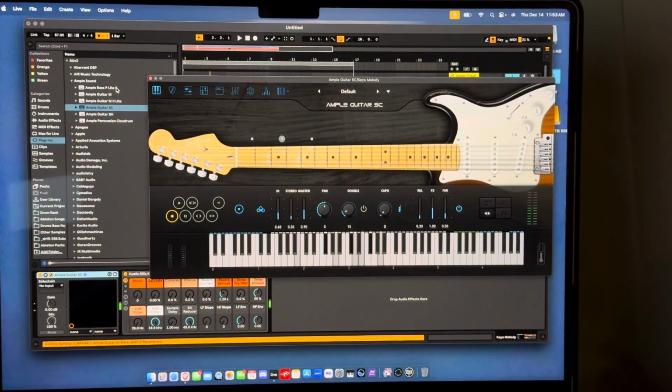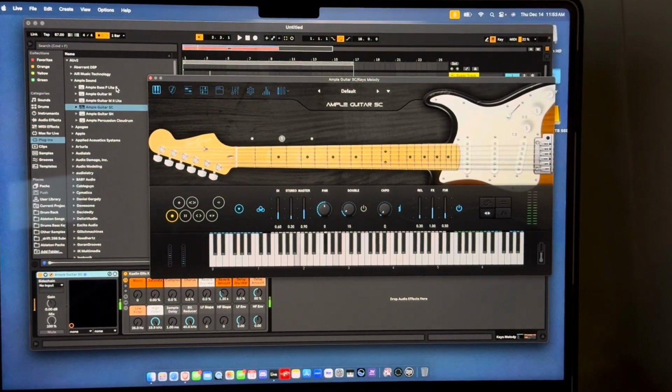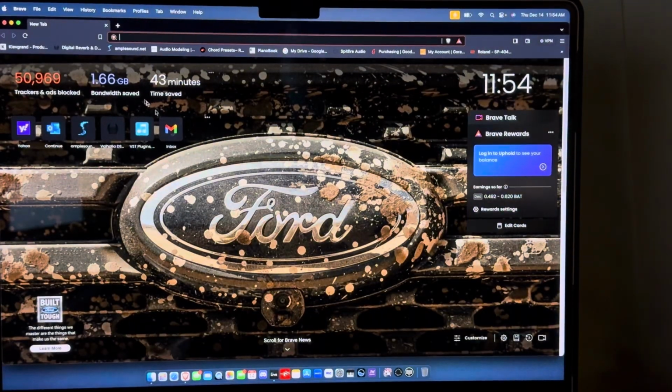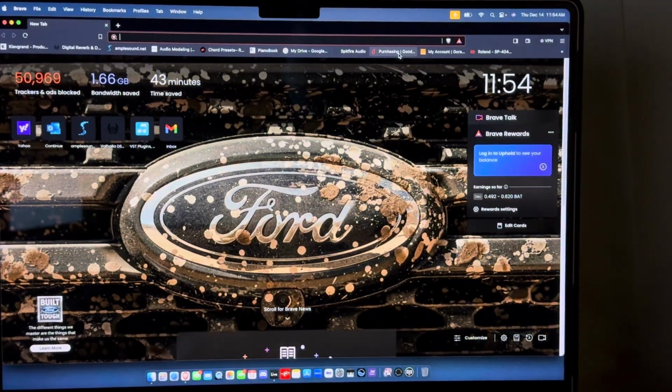Let's put a little vibrato in there. Cool. So anyway, Ample Sound or Ample Guitars. I think it's Ample. Let me give you the exact website. Hold on one second, because I have it saved up here somewhere.